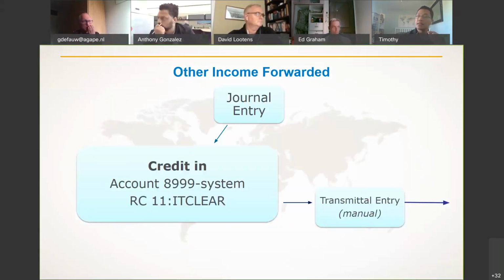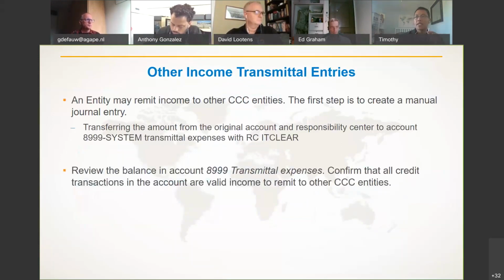This is the bucket that gets filled in and emptied with regard to other income. So only journal entries will fill it, and then it gets transferred out through an other income type entry. With other income transmittal entries, the first step is to create a journal entry.